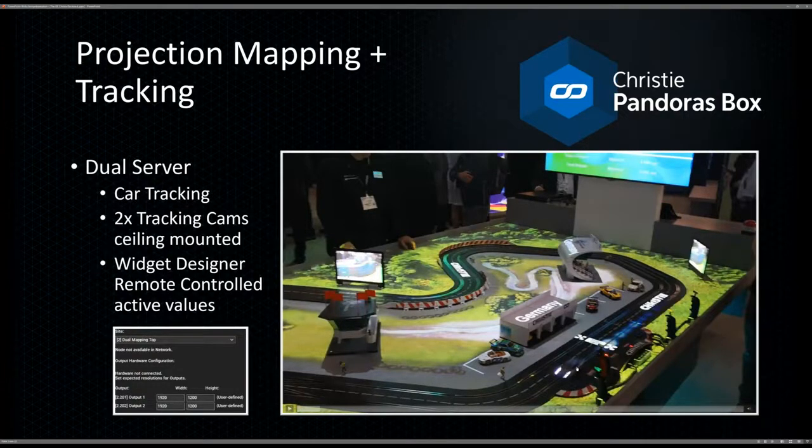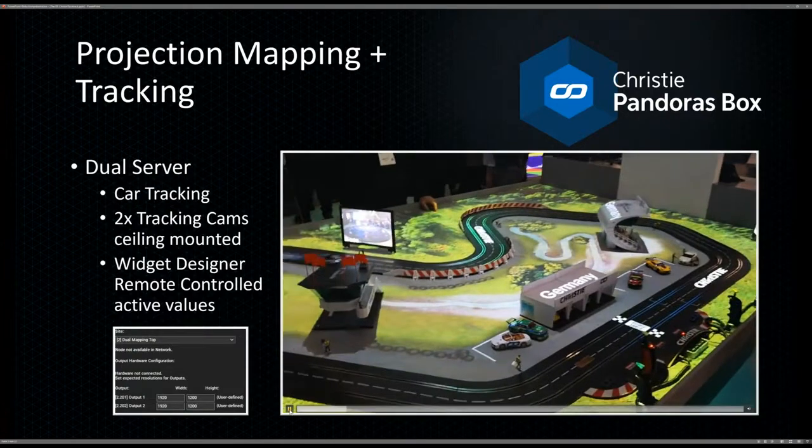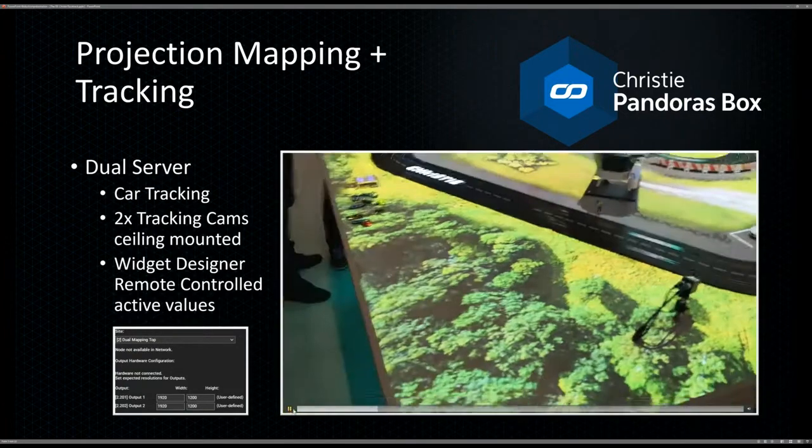All the cars have an ID tag built into the car. That was made by ourselves. So cars are tracked, and there are different possibilities to use that tracking data. For the pace car, this was just the following light when it makes its rounds. If I try to push it once, maybe you can see it a bit.